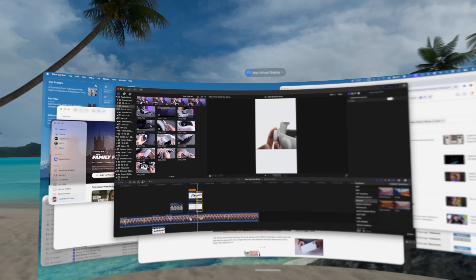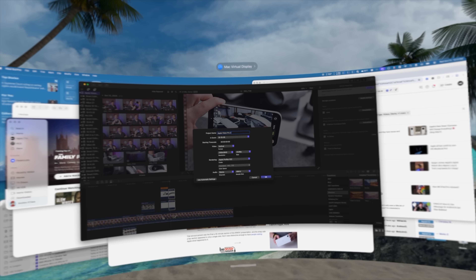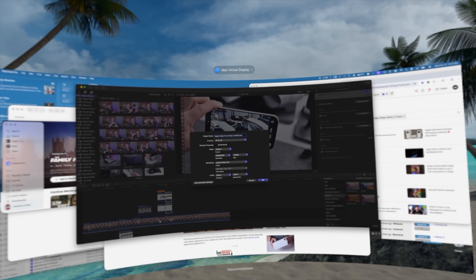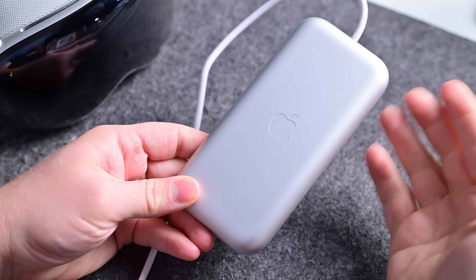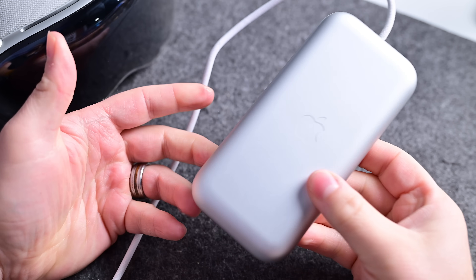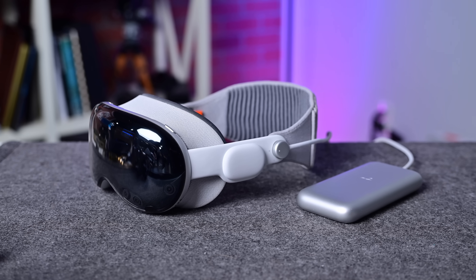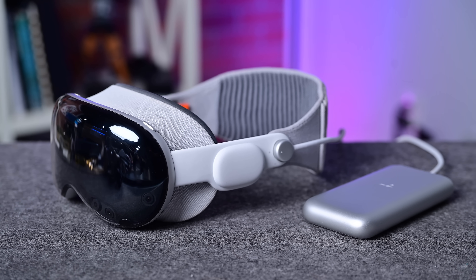Apple also says that between increased pixel rendering and the higher refresh rate, it's going to be a better experience when mirroring your Mac — which is one of my major use cases. Battery life has also improved: it's now rated for two and a half hours of general use, up from two hours, and three hours of video playback, up from two and a half. So this new model, just with a chip upgrade, enhances mirroring, reduces real-world motion blur, improves app and AI performance, delivers better graphics and games, and offers improved battery life.